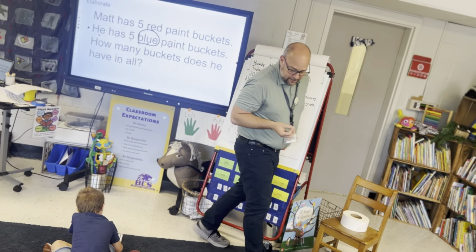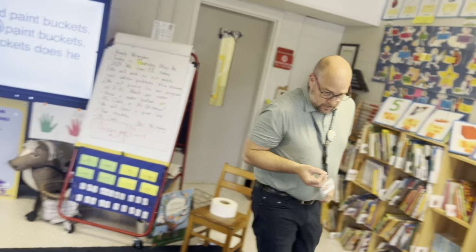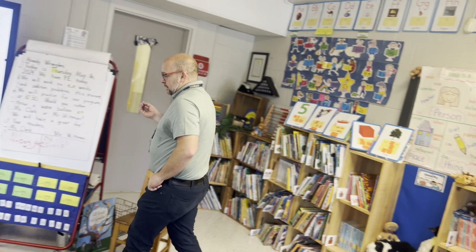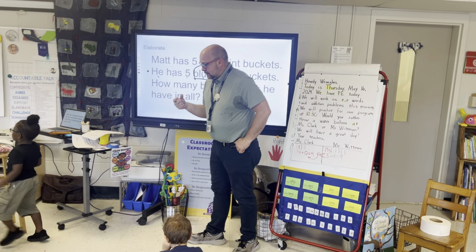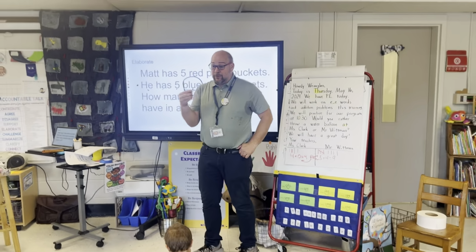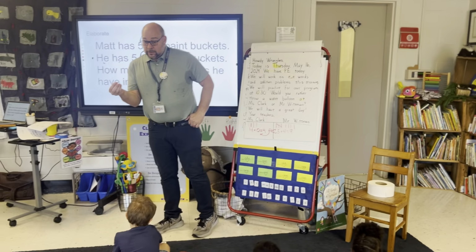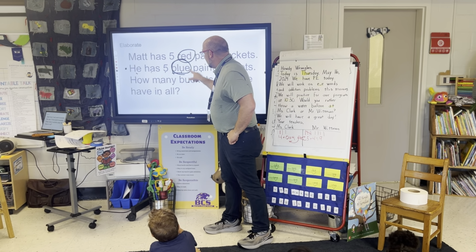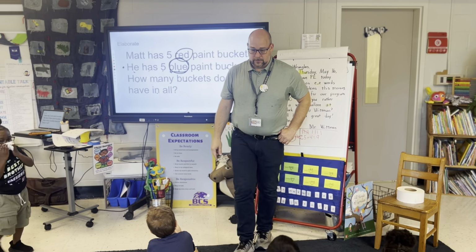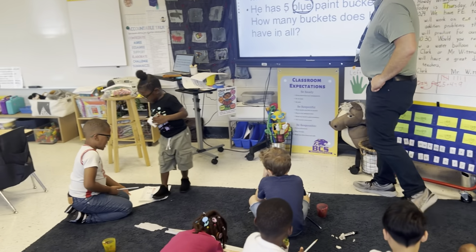So again, comprehension is very important even in math. Because they give you the words, and then you have to show that you comprehended the words to act out the problem. Many of you have the right answer, but you didn't comprehend the colors. They were specific with the colors.